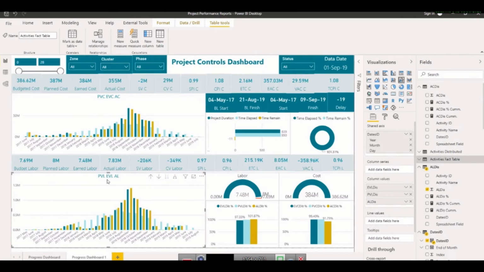So now actual labor is also planned value, earned value, actual, planned value cost, earned value cost, actual cost. So the same dashboard is also ready. So we can use this or the other one for the combination, whatever feels better to us.